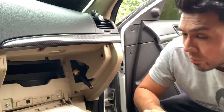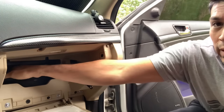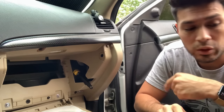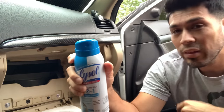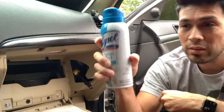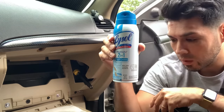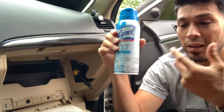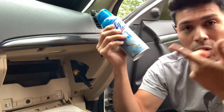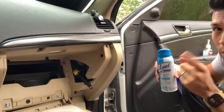Again, the car is turned off. I have the key right here. You can put your hand here and feel the rotation of the fan, okay? You're gonna spray this while the car's on, and I'm gonna teach you the settings step by step. I'm gonna use this whole can today on the vents, because each time I drive, I smell that foul odor. Even when I have the car parked, the next day it stinks. Sometimes I leave the windows down during the night just so it doesn't stink when I wake up in the morning. So I know there's foul bacteria, dead stuff inside my vents. So I'm gonna clean it, and the first step is to turn on the car.